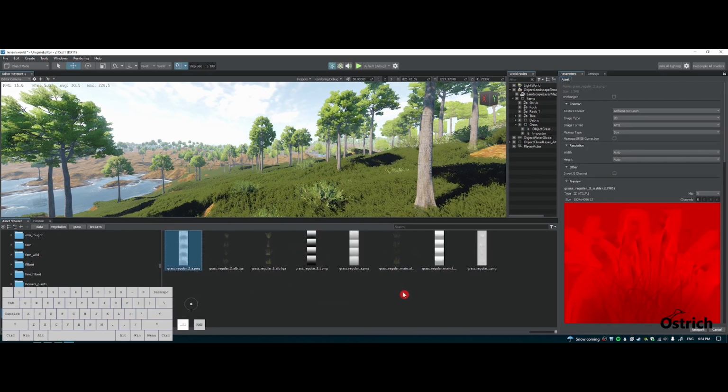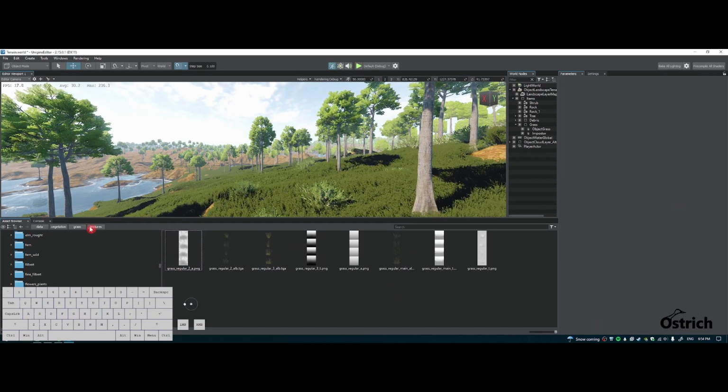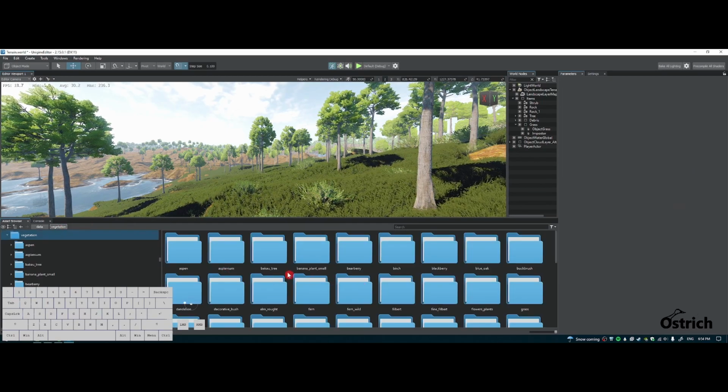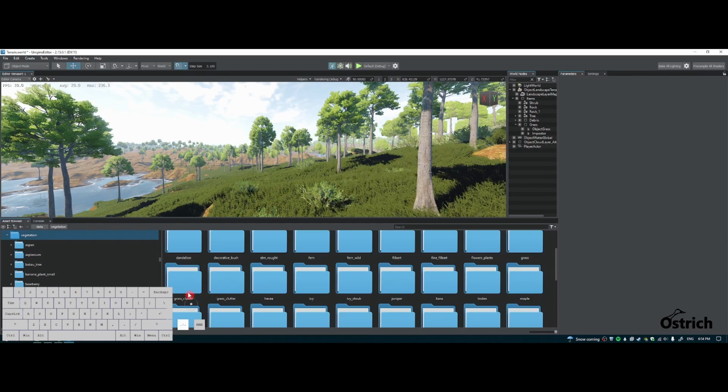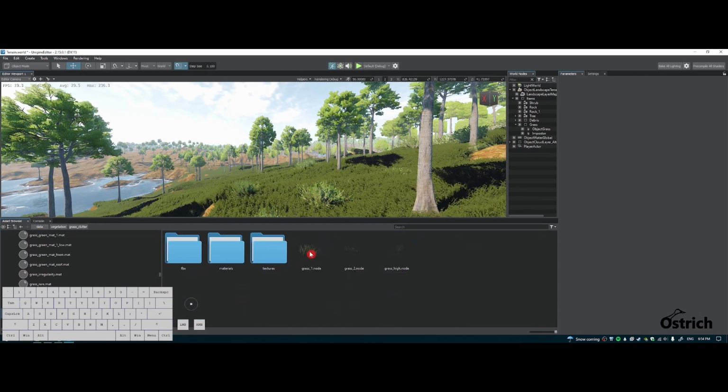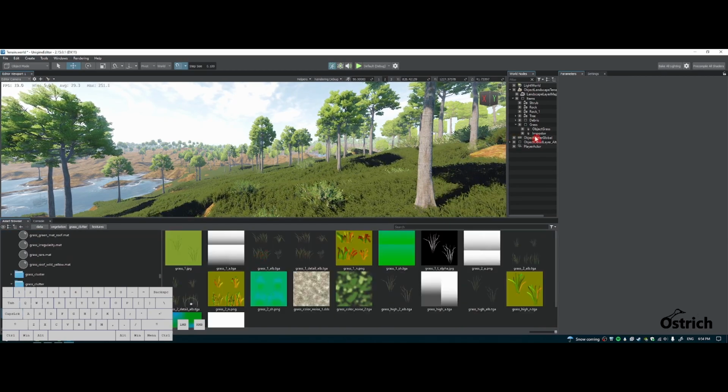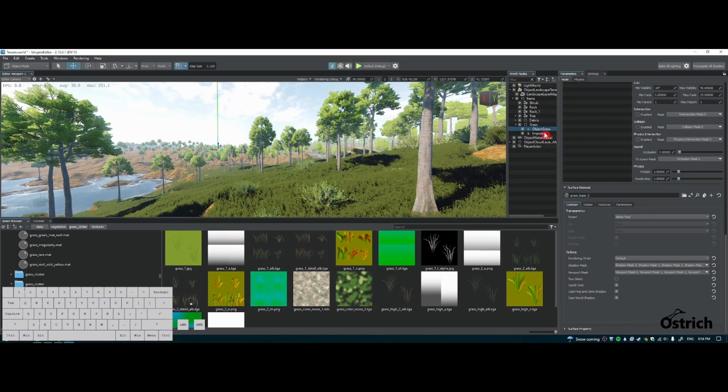I believe it's the same. No, it's not. This isn't the grass that I took. I took the grass clutter. So this is the one. We go into texture, and then we're in the object grass.